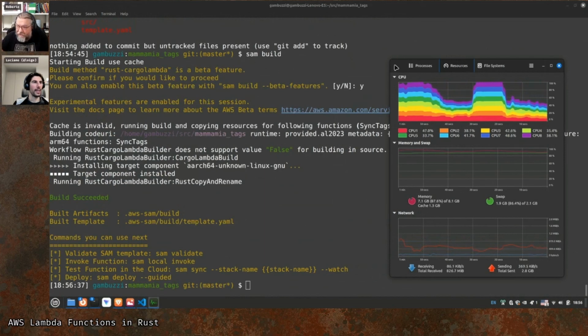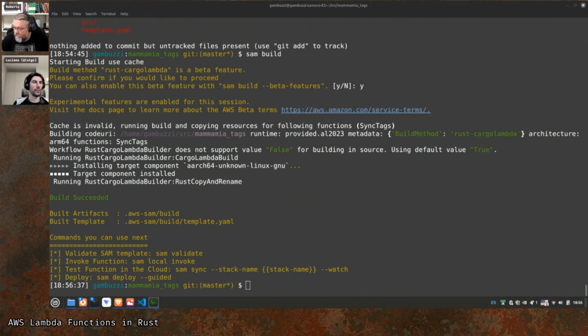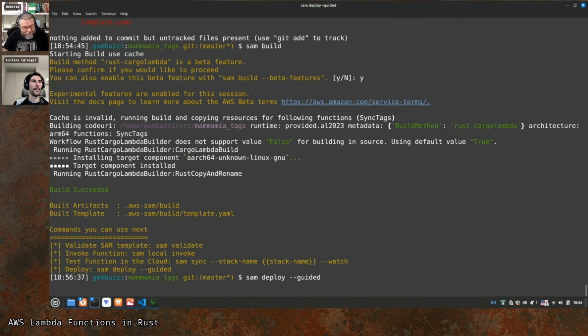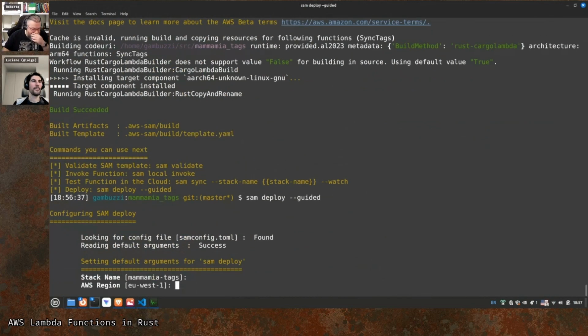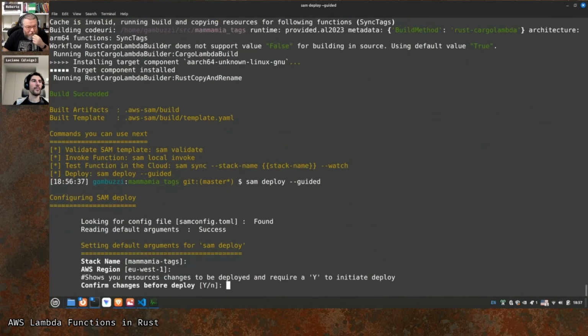Okay, now you can do SAM deploy --guided. I will do that one. Okay, I like the stack name. AWS 1, cool.